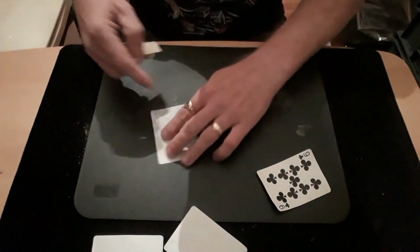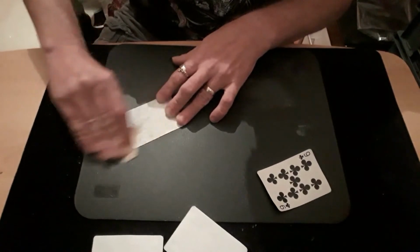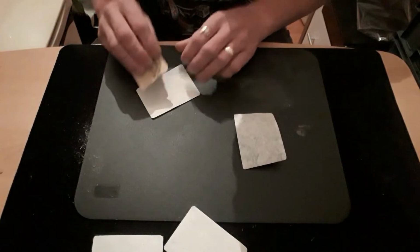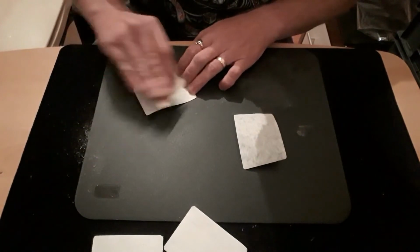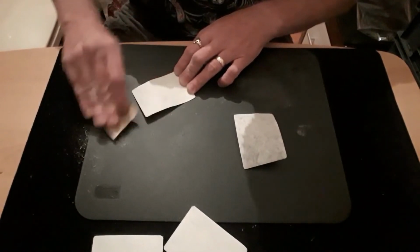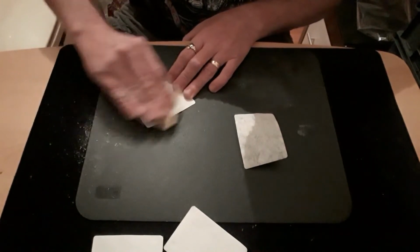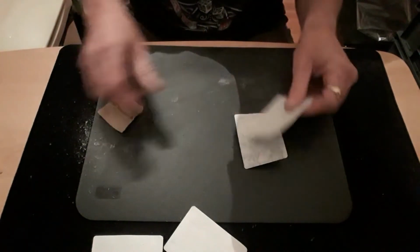Waste of time getting the bumps off them if you don't get the bumps off these, is it? Again, just sand in the one direction, just so you don't pull back and bend the cards. Do the same with this one. See what I mean? Take that around. You can see all the crap that's coming off it. All that would have been inside the card, giving out little bumps, which is not what you want.